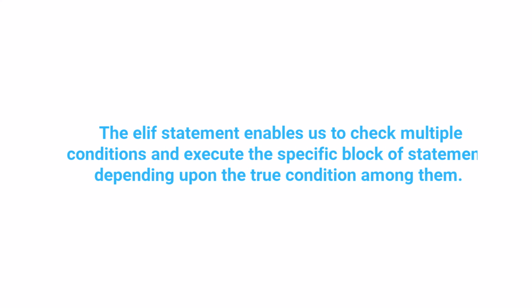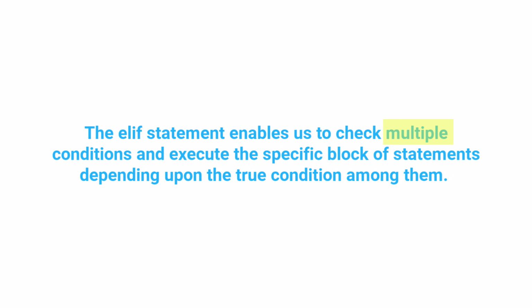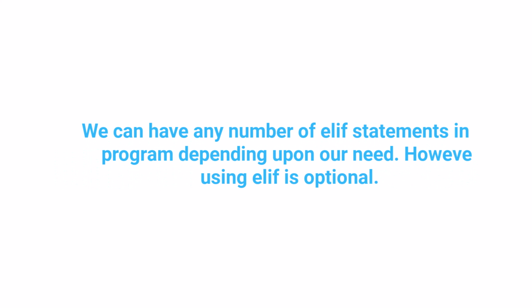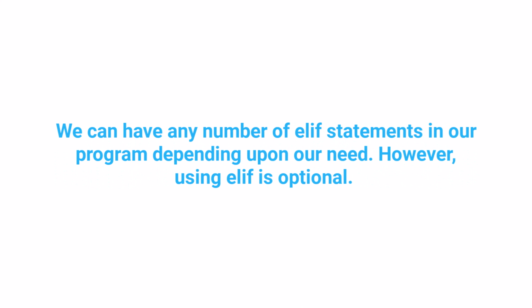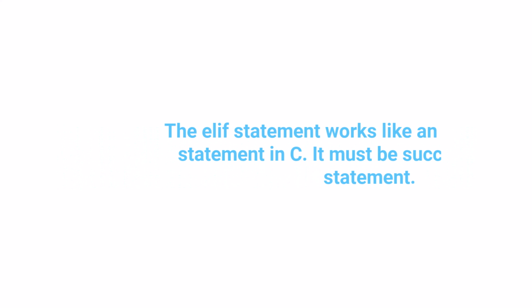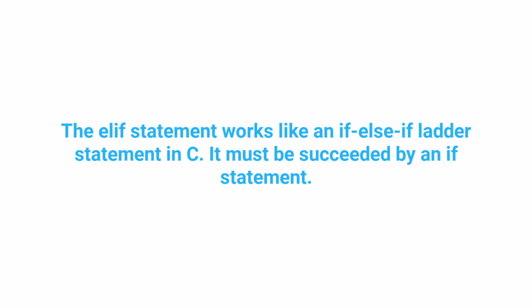In this section, we will talk about the if, elif, else ladder. The elif statement enables us to check multiple conditions and execute the specific block of statements depending upon the true condition among them. We can have any number of elif statements in our program depending upon our need. However, using elif is optional. The elif statement works like an if-else-if ladder statement in C.